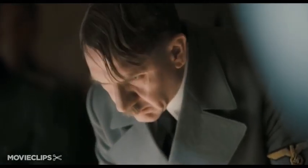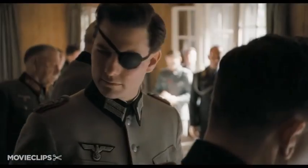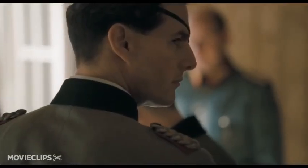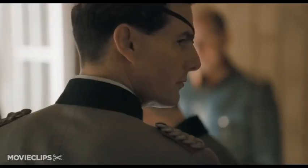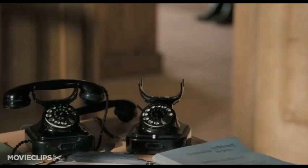There's Hitler afterwards. Now, this already is Tom Cruise playing Stauffenberg. So Stauffenberg had it set up for a guy to call him, so then he could act like he was having to leave.